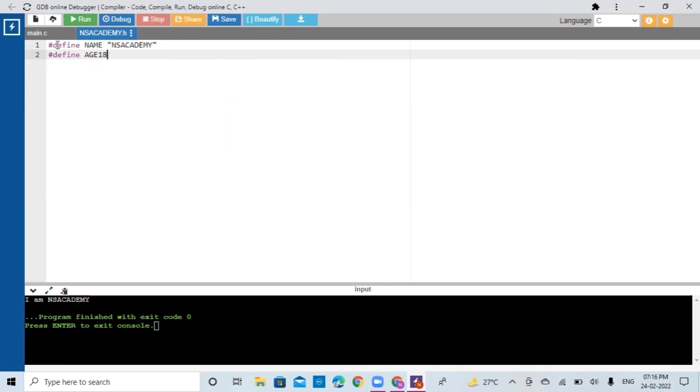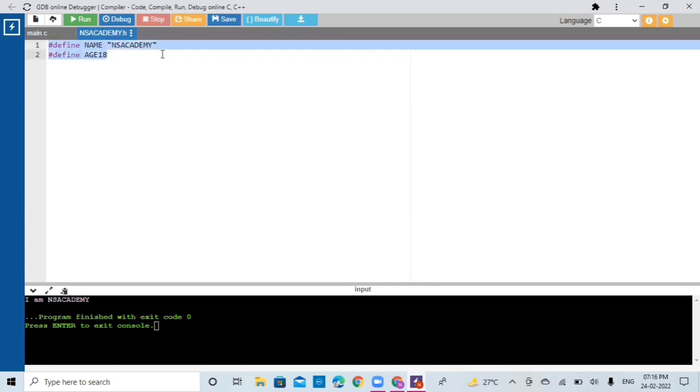So I have defined two variables here, that is NS Academy as name and 18 as the age.